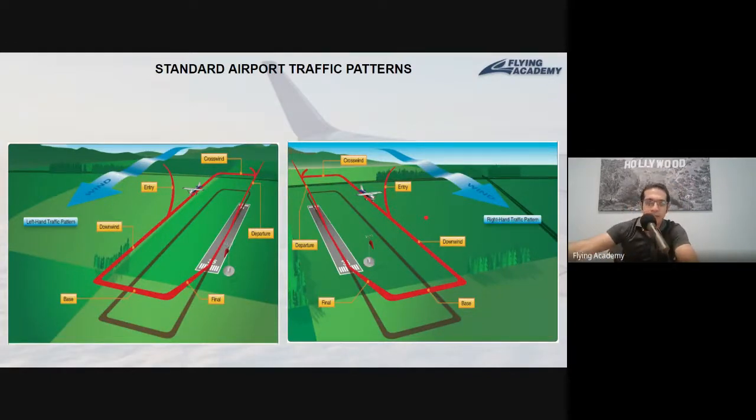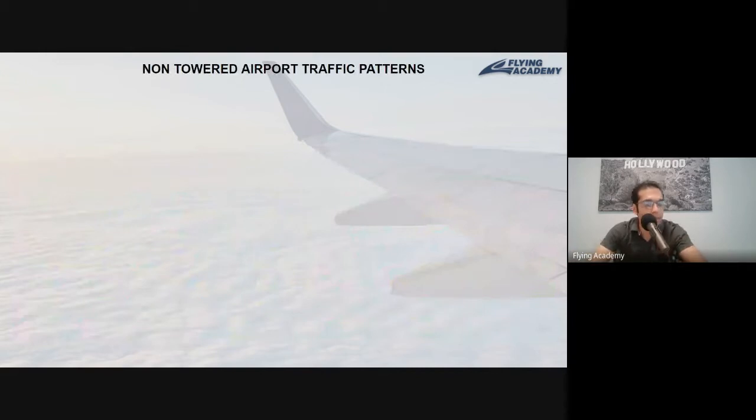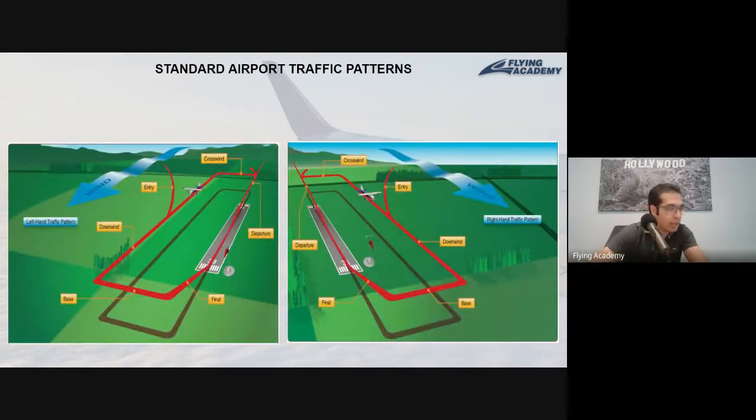Any questions here? If not, we'll go ahead and continue. Just a quick thing that I should mention here. Again, it depends on the procedure in the AFD, but the general procedure for here: you should not turn crosswind unless you have 500 feet AGL, and the point where you can turn final is 500 feet AGL. So basically 500 feet AGL here, 500 feet AGL here. That's the standard procedure, but it depends on the airport.